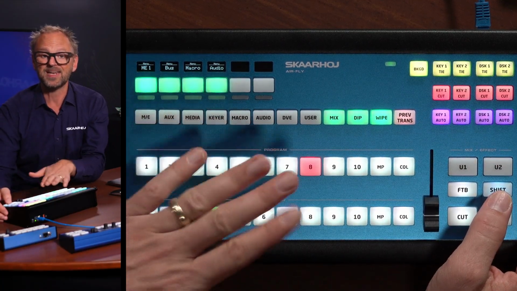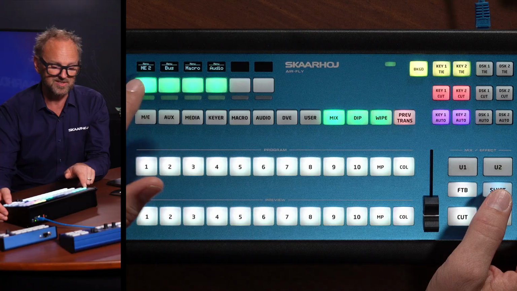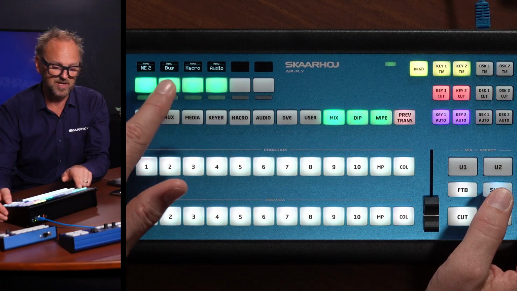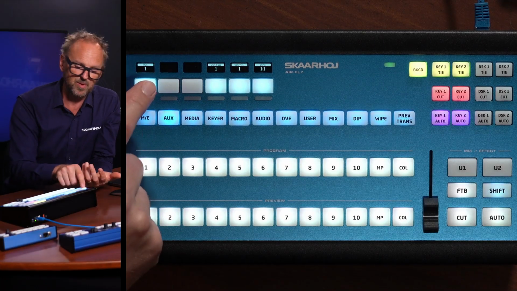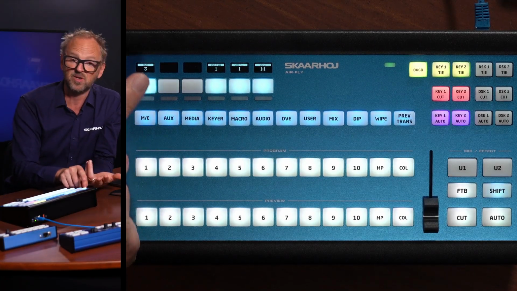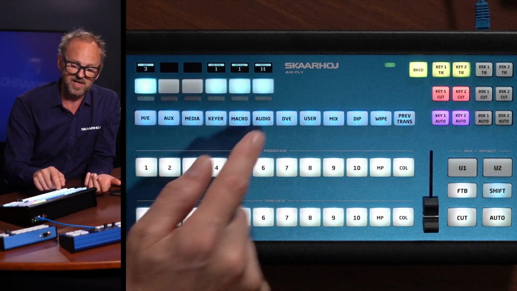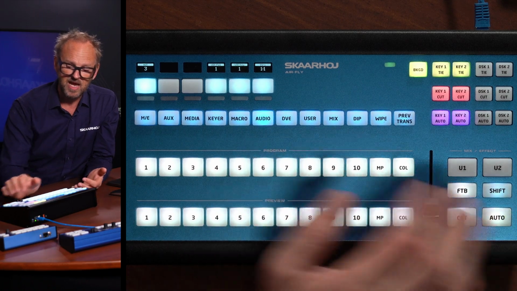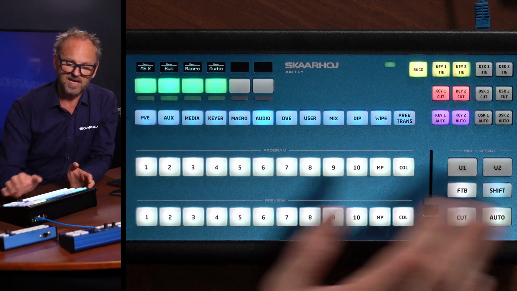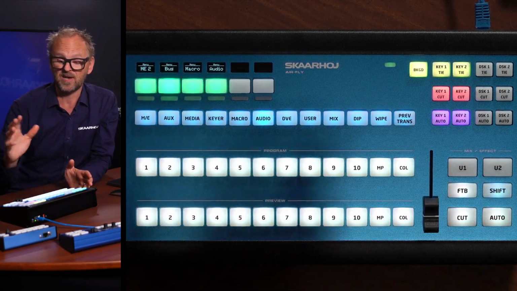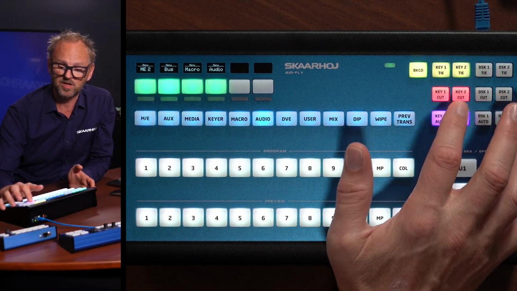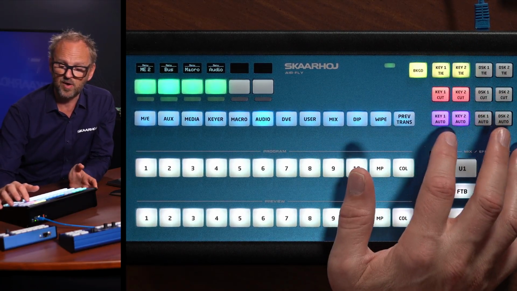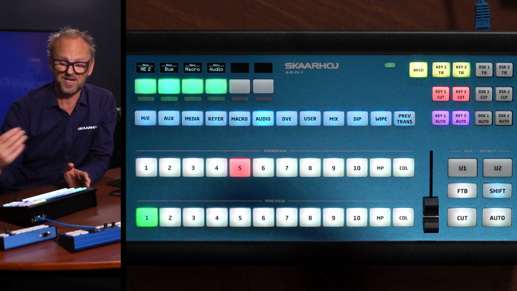The arrangement in the configuration is slightly different, so we can select the ME on the sides here. We can also go and select our bus, so auxiliary bus. So it's laid out differently. If you want to select the source for the auxiliary bus, you select the bus here, and then you select the source on these buttons, and then you can hold down shift, go back again, and that's a pattern you also see on AirFly Pro. We have direct keys to enable the keys, so cut the keys on and off, auto for the keys, tying them to the next transition.